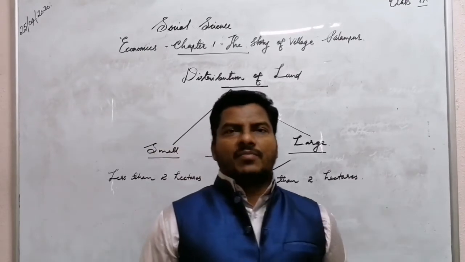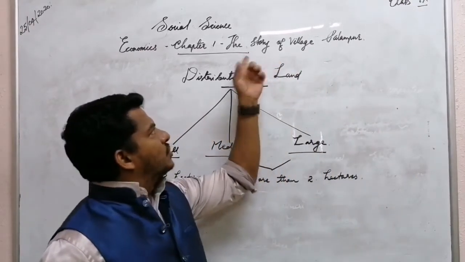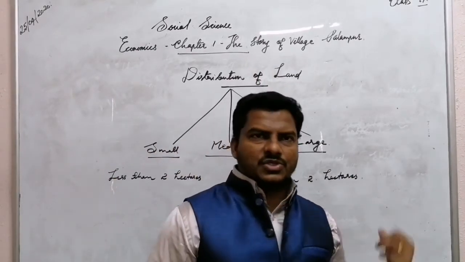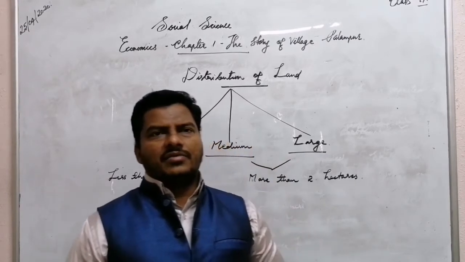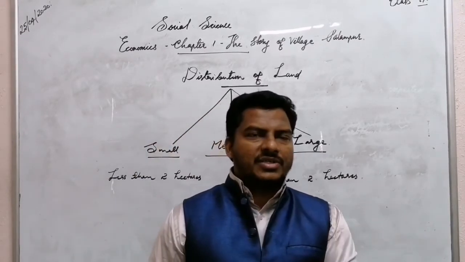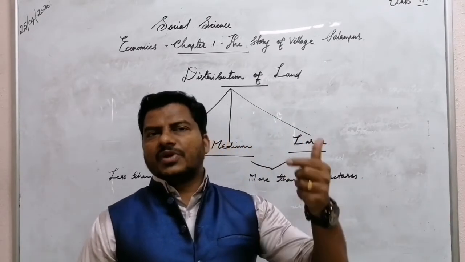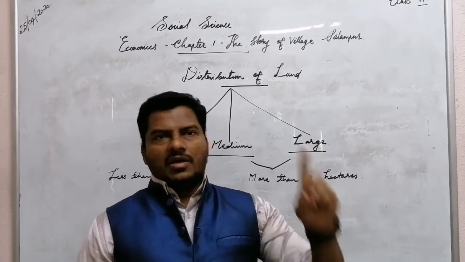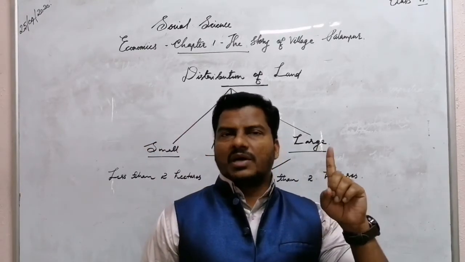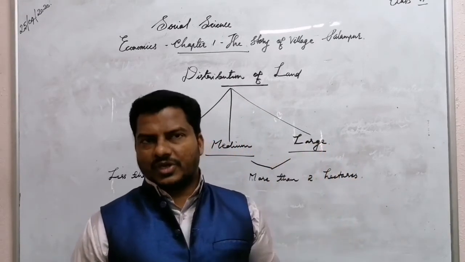Today we are discussing the second part of class 9 economics, the story of Village Palampur. In our first video, the first part of this chapter, we studied the various types of economic activities, farm activities and non-farm activities in this village, and how we can increase production from the same piece of land. There are two methods to increase production from the same piece of land: multiple cropping, and the application of modern methods of production.